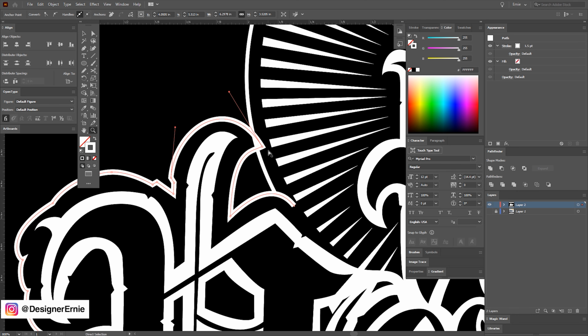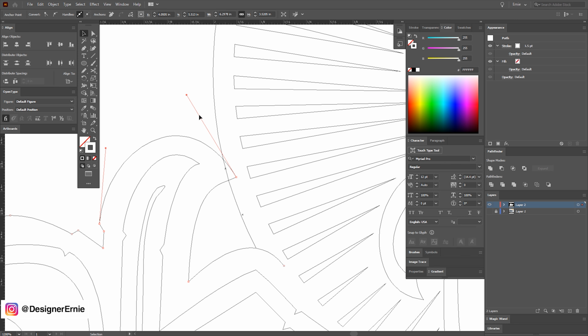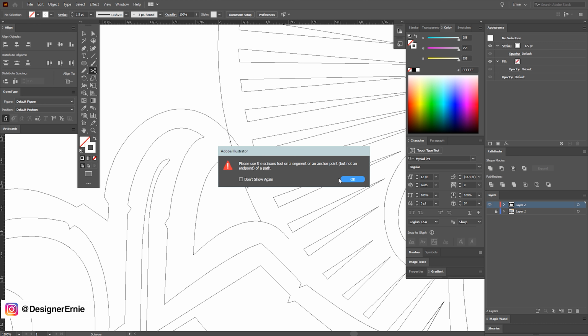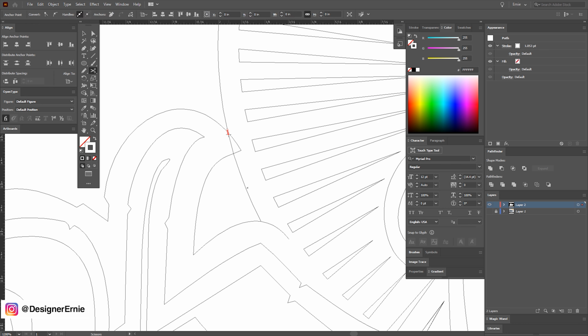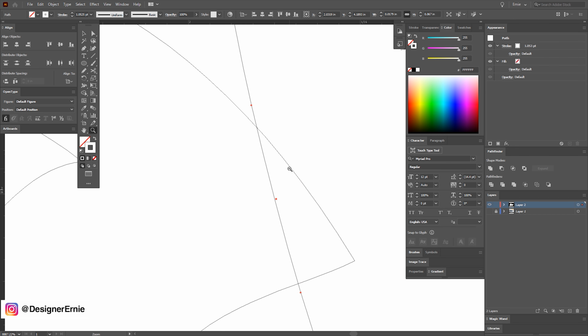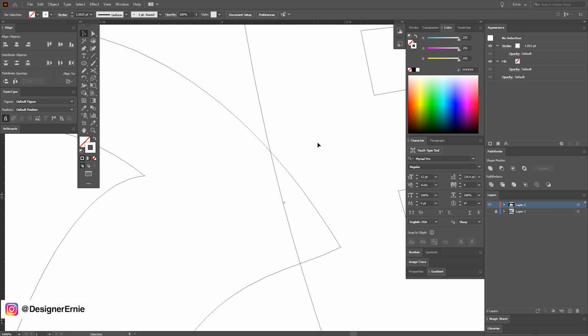Hold down Control Y, the letter Y, and it'll give you just a framework of all the objects in your design. This way it's a little bit easier to see where you're clicking, because when you get a lot of complex stuff here, then you tend to lose your spot. So Control Y lets you view only the paths. So it's a better way to do small detail work.